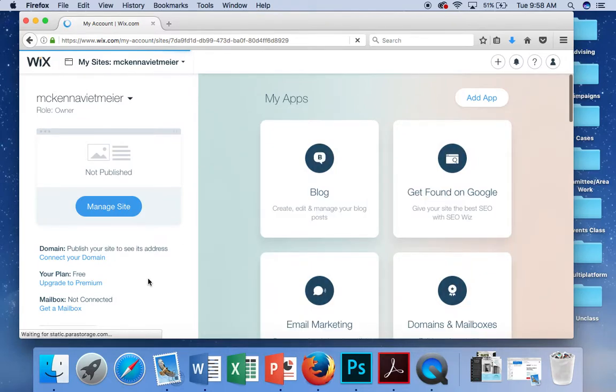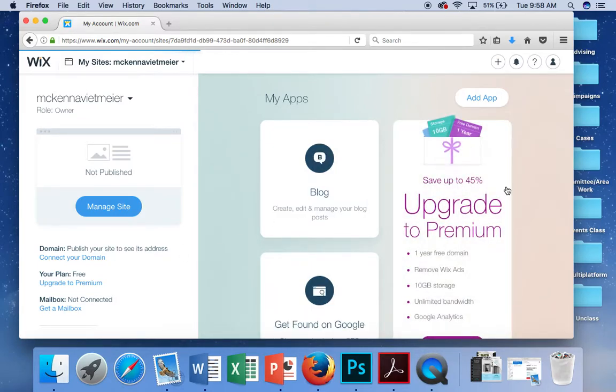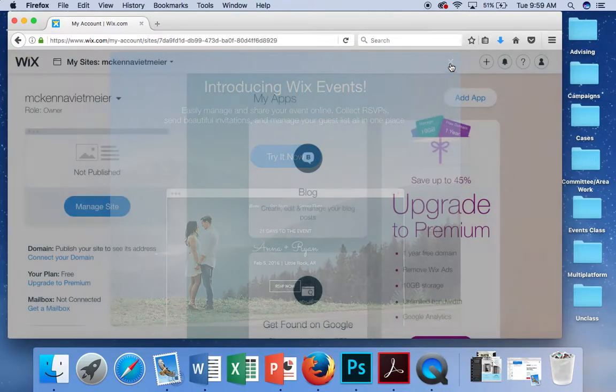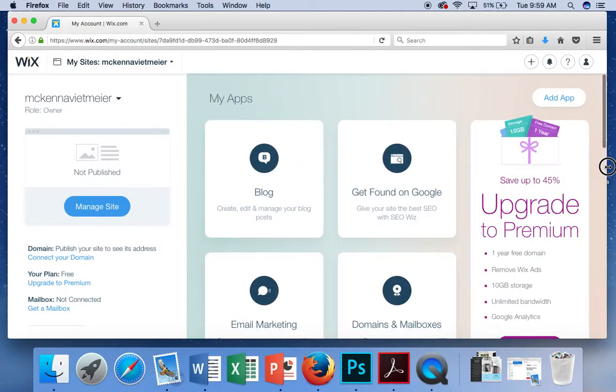So once I log in, it's going to take me to the main dashboard, and I think this is probably the most confusing part. I'm not going to use introducing Wix events, so I'm just exiting that little pop-up there. They offer a lot of add-in features here at Wix.com, but there is an initial free option for creating a website, and that's really what we want you to do, is utilize that free option there. Don't pay for add-on services unless you absolutely decide you're going to use this permanently. Then I of course encourage you to add on anything you think you'll need.